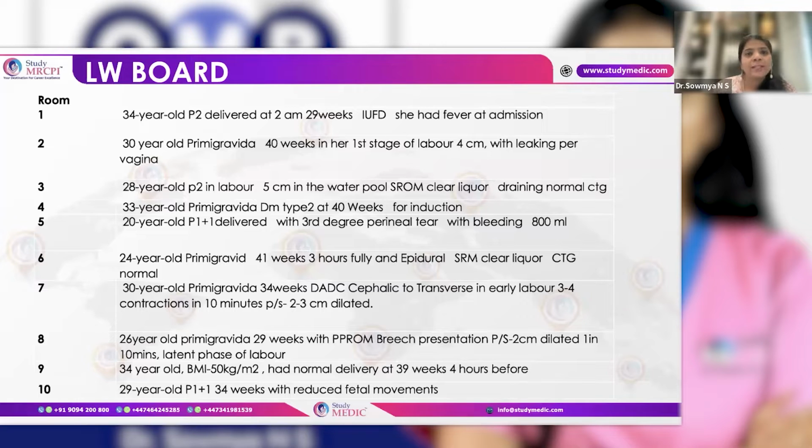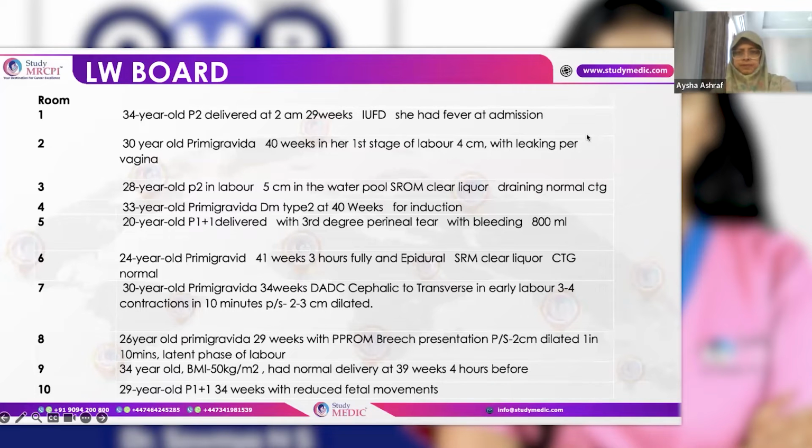Coming to room number 2, I can see a primary gravida who is in active labor, presenting with leaking. So I would definitely need to know her CTG and the current examination, and whether there are any additional risk factors. No risk factors, and the CTG is fine. Okay, CTG is normal. So if the CTG is normal, I would let the midwife take care of this, and I will ask her to escalate if there are any additional findings or if anything comes up. Otherwise, we will go with the labor plan as usual.